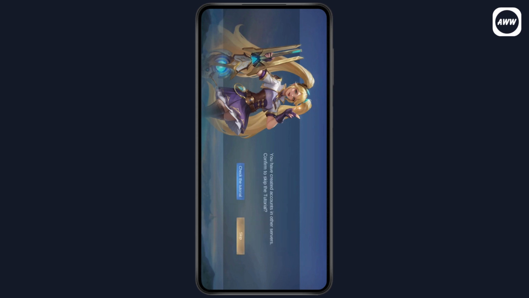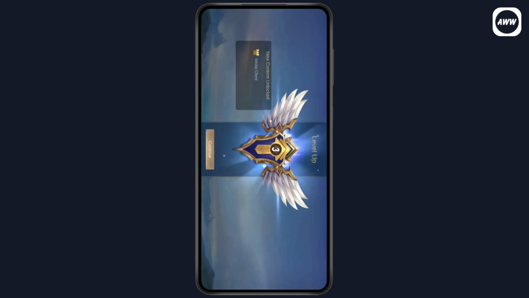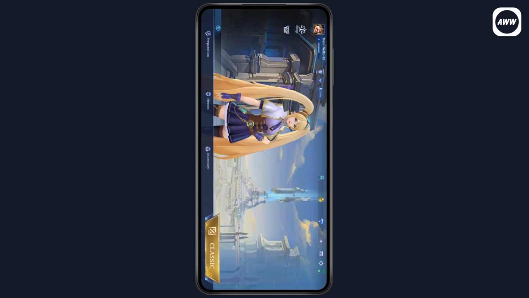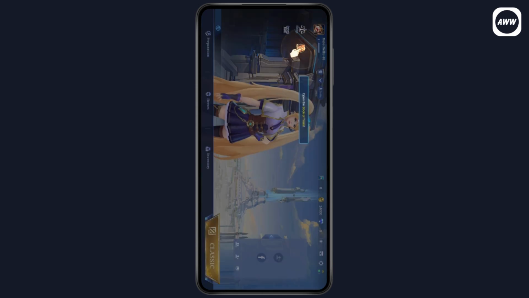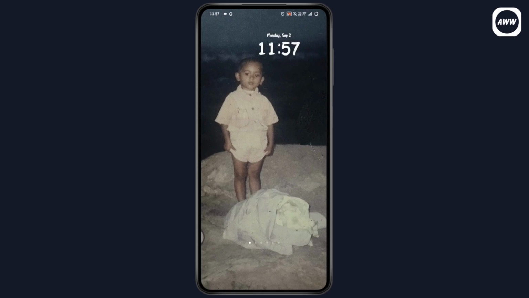and choose your gender and then tap on OK. And if you want to check the tutorial, then you can simply tap on check the tutorial, or you can simply skip that. Tap on skip and now go with continue, which is on the bottom, and that's it. Now you can play the game. So tap on classic, which is on the bottom right, and then you can start your game. And in this way you've created your account, right?